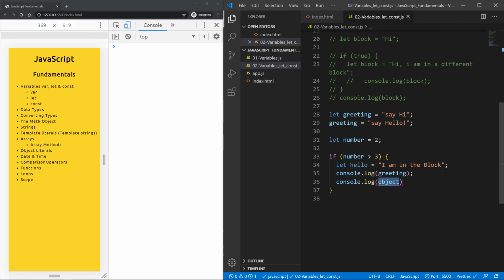Now let's console log hello. Well, I actually have to change the number here. So let me comment this out. So now that the number is true, greeting is logged within here, say hello. If I would take this out, then the first value would be true. If I want to redefine it or reassign it a value, I would just copy it. Then I would just comment this one in. As you can see, say hello instead. Now, if I would console log hello, then I am in the block.